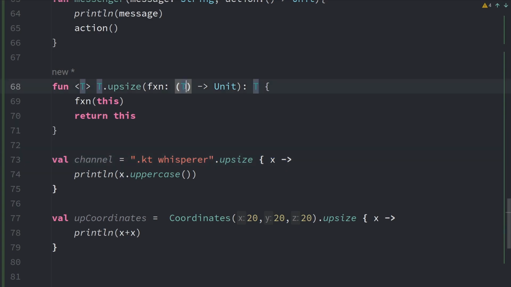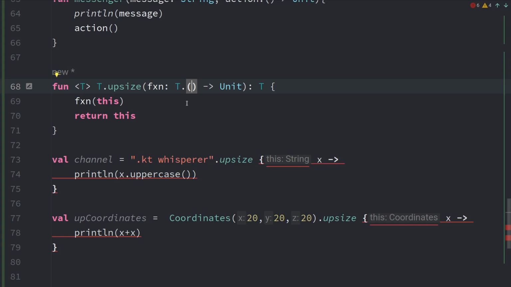Instead of us providing the parameter inside the function definition, alternatively, what we can simply do is provide it as an extension function. So we could simply have T dot this, eliminating the variable, and hence we might not need this parameter at all.